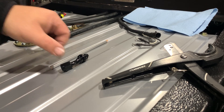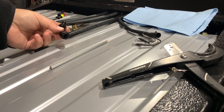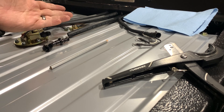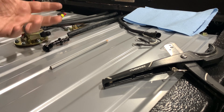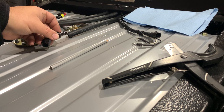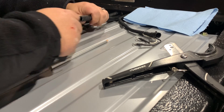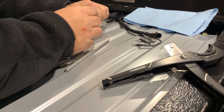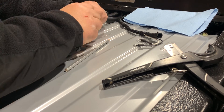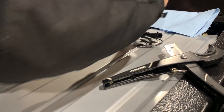I've got the first one cut, which is our return. Getting these push-lock fittings on — people complain about these all the time saying they're really hard to get on and that you need a special press tool for your vise. I've never had a problem getting them on. You really just push the thing in until it bottoms out, and you're done. Yes, it's a little firm — it's supposed to be firm — but they don't leak and they hold really tight. Just push hard and they go in. If you want to make it easier, you can use a little lube or silicone spray, or a really cool trick is to dip the hose in some really hot water — it softens right up and you just push it in. You'll know it's bottomed out when this little collar isn't loose, and that last little eighth of an inch is a bit difficult, so you can just put it on something firm.